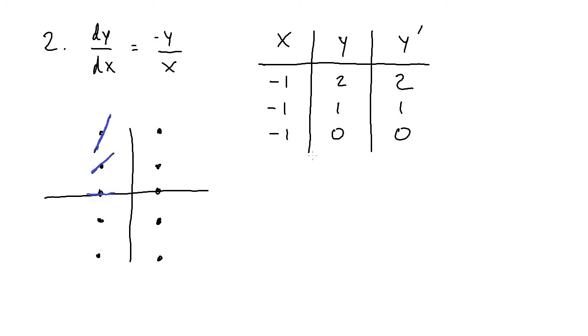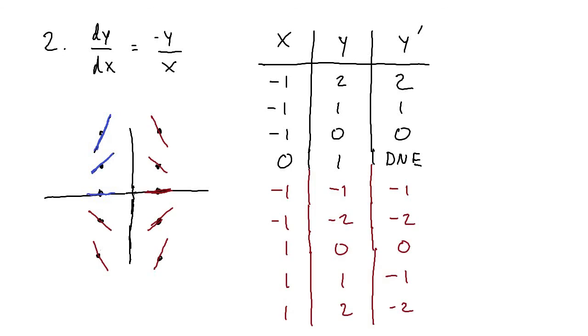Also notice, if I were to plug in the x value of 0 and the y value of 1, we'll get negative 1 over 0. Since we cannot divide by 0, the slope doesn't exist at that specific point, or in this case, at all x values of 0. Whether it's 0, 0, 0, negative 1, 0, negative 2, or 0, negative 50, the slope is not going to exist at any place where the x-coordinate is 0. So I'm just going to write, does not exist there. When it's all said and done, your slope field should look something like this.